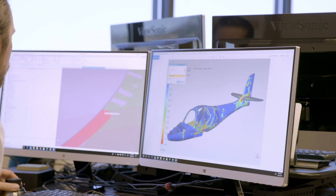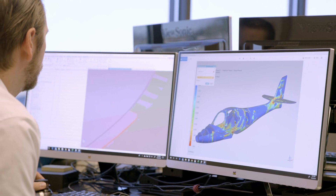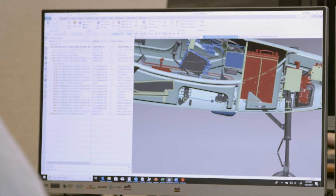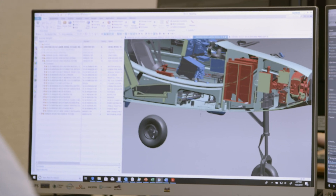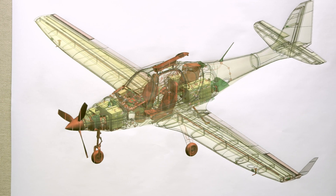What helps BioAeroSpace be agile in our design process is the WAVE linking — the ability to create a top-down structure where you can take something as simple as a shape and break it down into pieces and pass it down to the people responsible for designing those pieces. The CAD file is the center of everything we do. The integration between NX and the model, the drawing, and the SIM is very robust and strong.